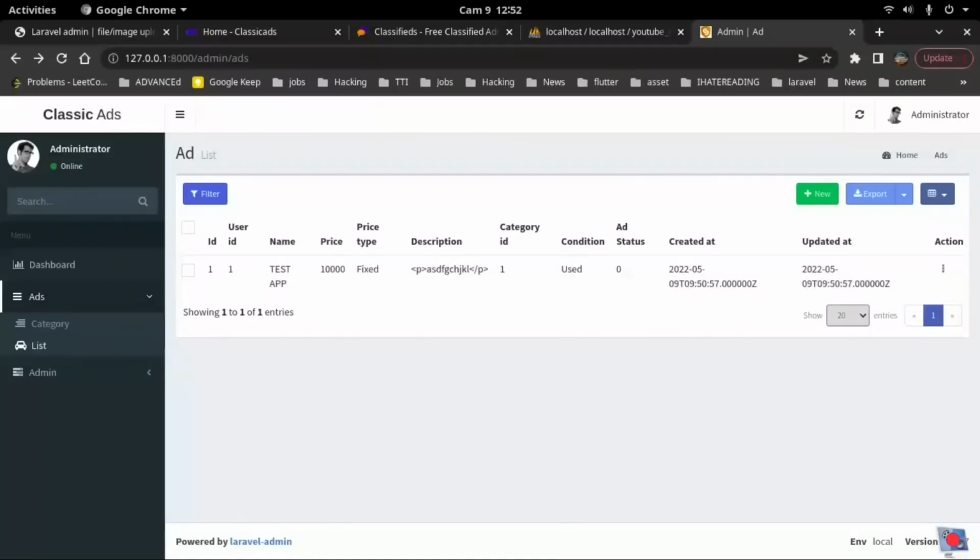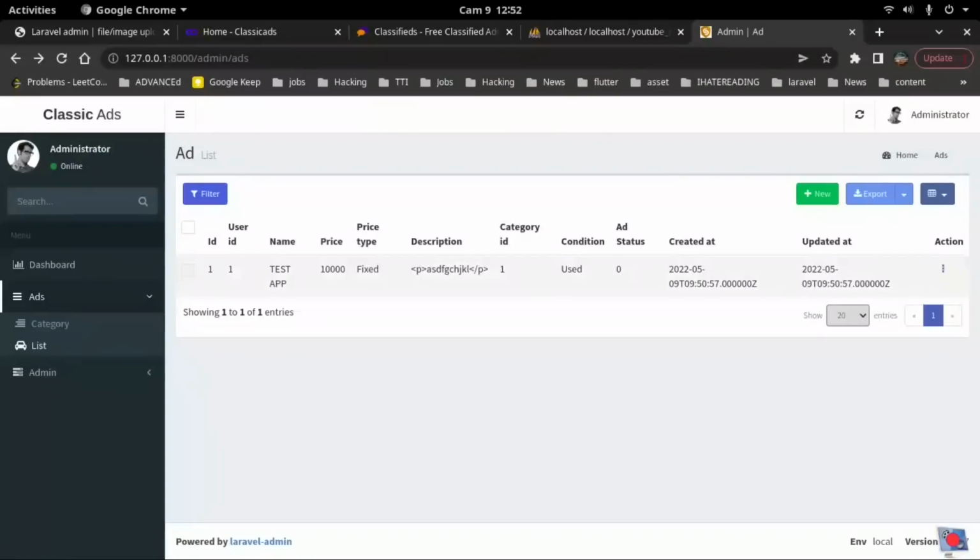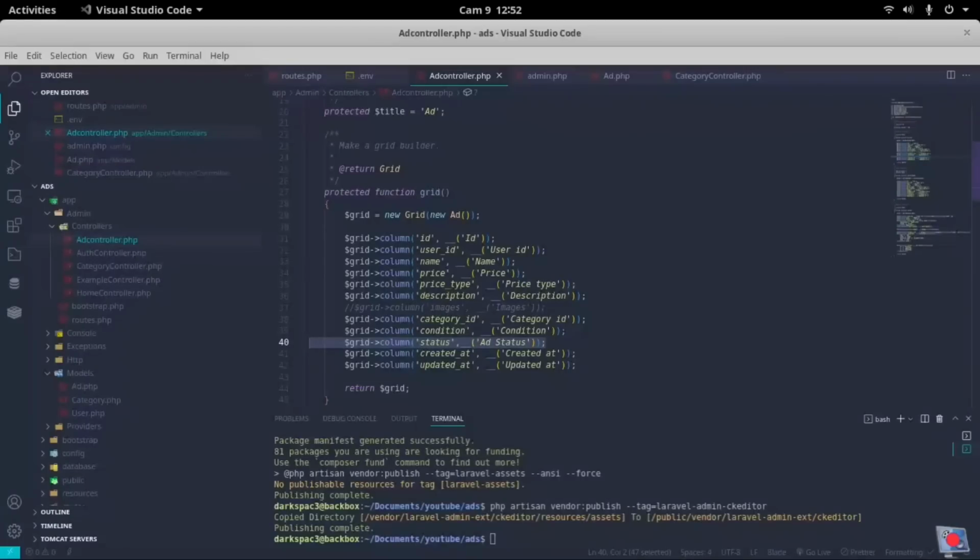Okay, first let me begin from bottom going up. I need created at, I need updated at. I don't know whether I need them. Okay, let them be there. Status, I need the status, but I don't need the status to be 0. I only need the status to be what I can read. Okay, I don't need it to be 0 1 2, no.